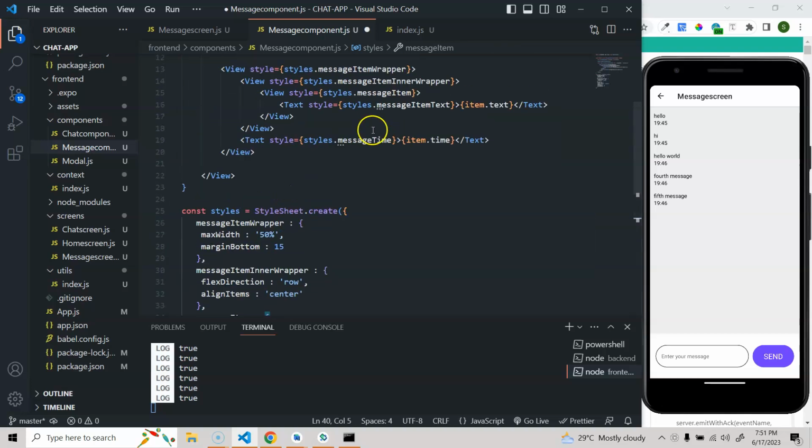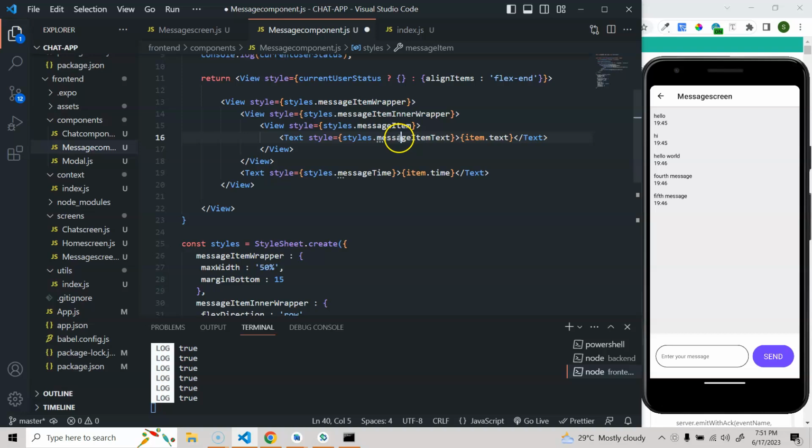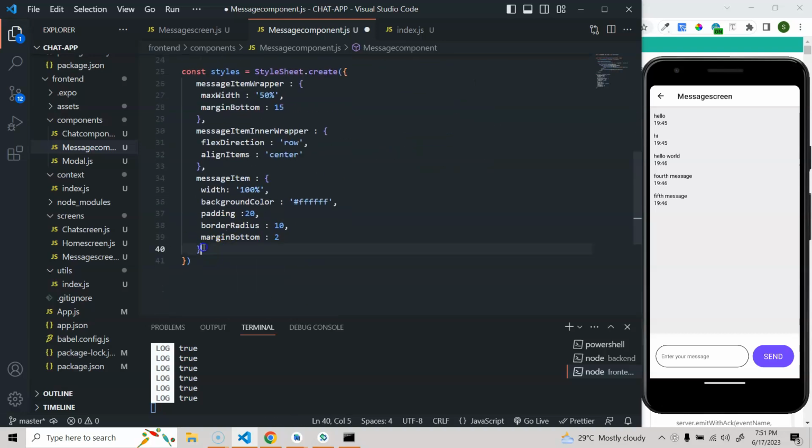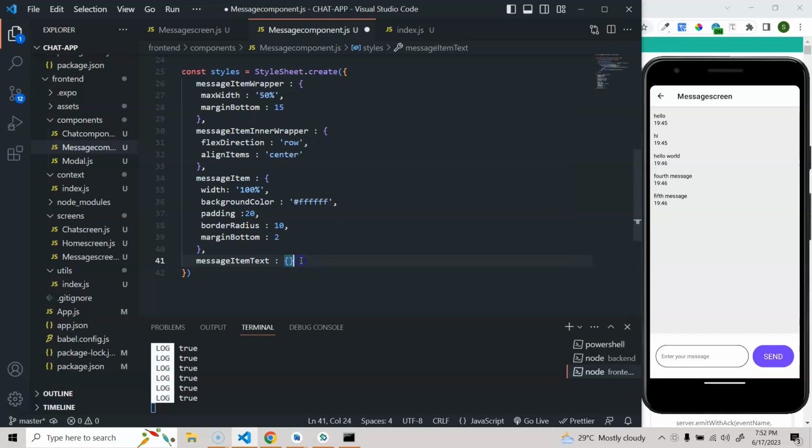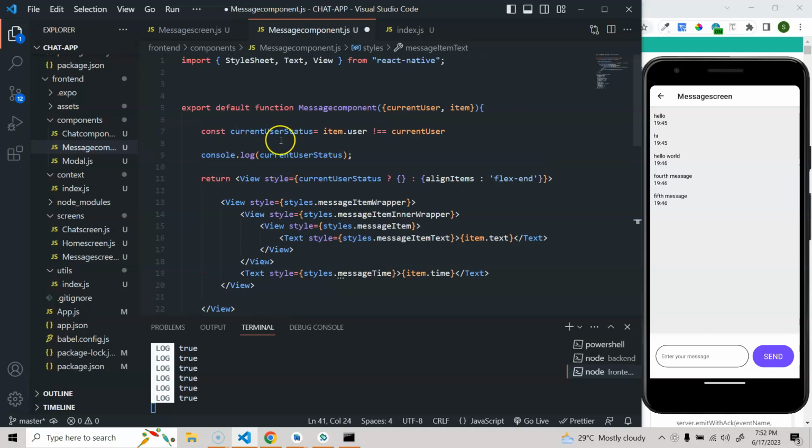I think that's it. And now we also have message item text. So let's copy this. For message item text, I think we can give it conditionally, because we have to check this current user status.